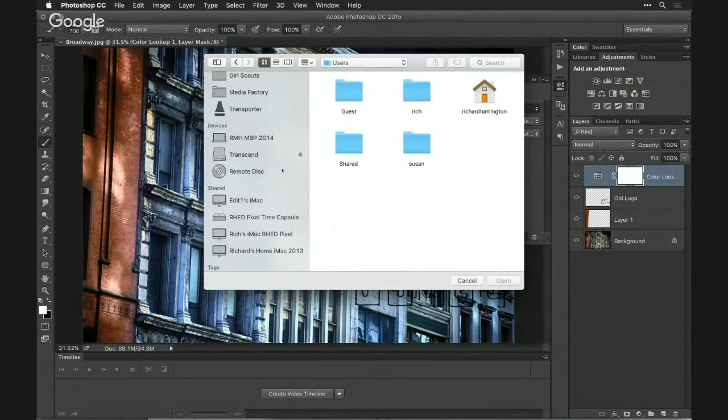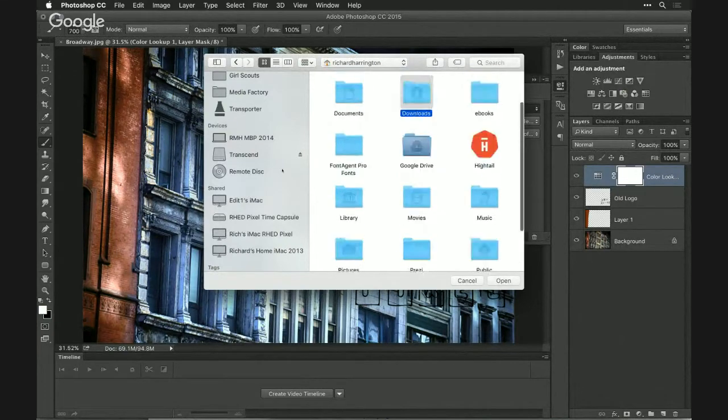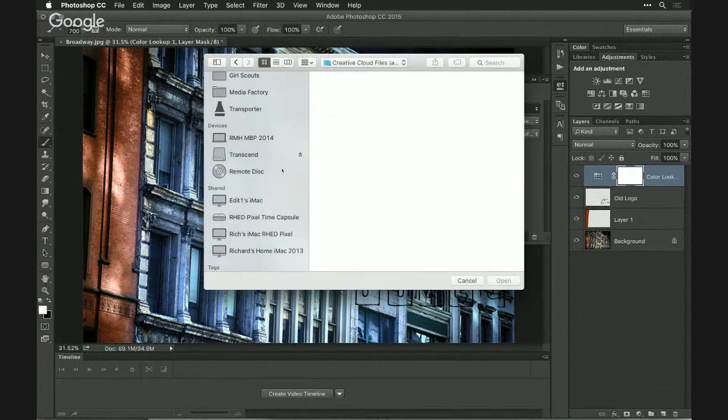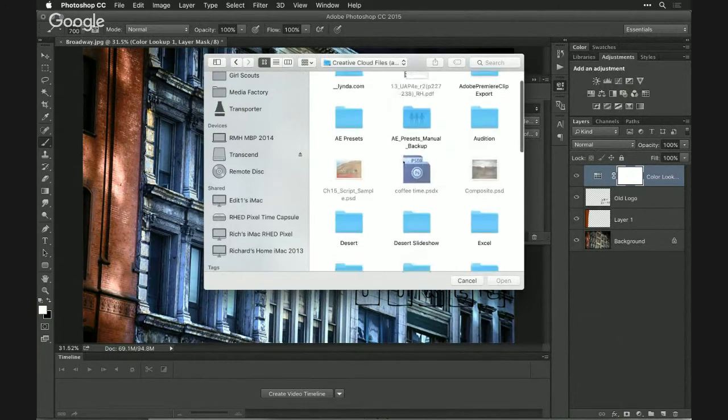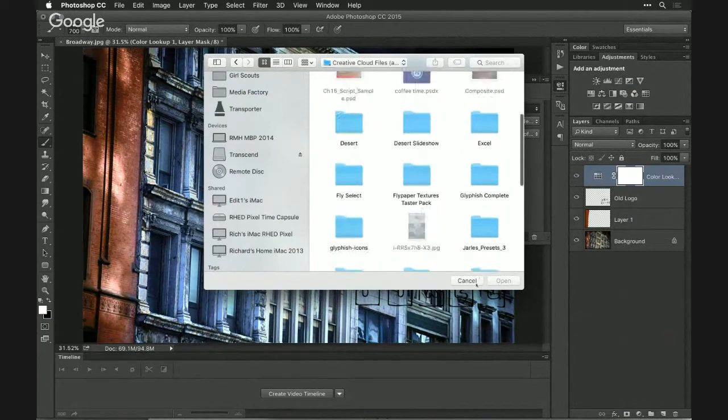Let me just go up for a moment and see if I can remember where I put it. No, it's always fun. There it is, Creative Cloud folder. And so I can grab these, and in there, you can have any of these LUTs or lookup tables that you made and then apply them. Now, hopefully this will translate over.